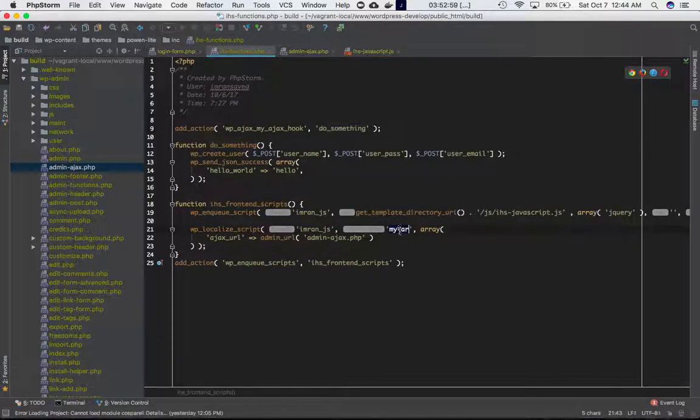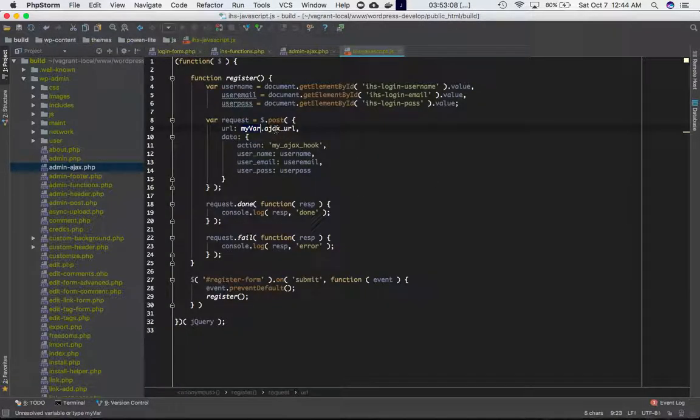We can access its property, which is myvar.ajaxurl, and it will be equal to the URL of this file, and that's what we're doing over here. Myvar, which is the object, .ajaxurl, which is the property, will have the value of the URL of admin-ajax.php.